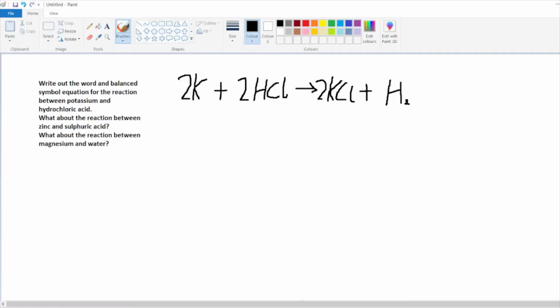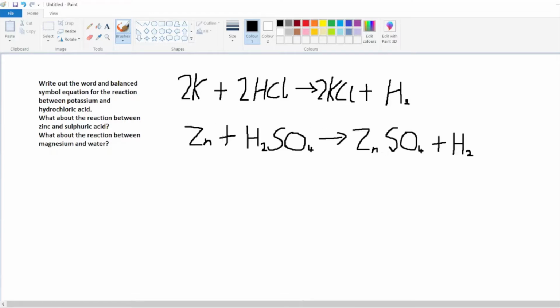So here is the symbol equation for the reaction between potassium and hydrochloric acid. I know it may look like another language, but 2K, 2 moles of potassium plus HCl gives you potassium chloride as the salt. And with this simple ionic compound, we can figure out if we needed two potassium. Well, we've got group 1 and 7, so 1 electron fits perfectly to add 1 to make 8. So we don't need 2 potassiums. If it was magnesium, we would need 2 magnesiums. And H2, because hydrogen is diatomic, we covered that in the first video, we need to balance it out, so all the others have to have 2s.